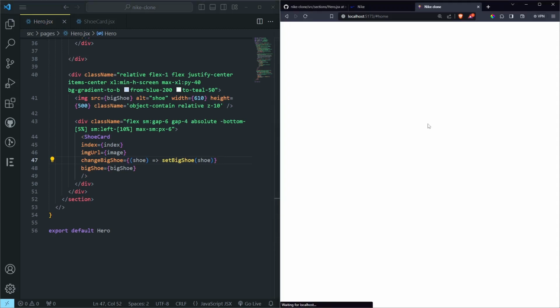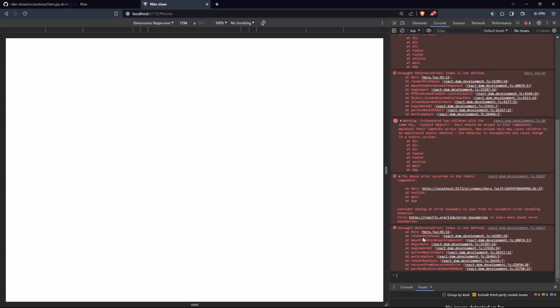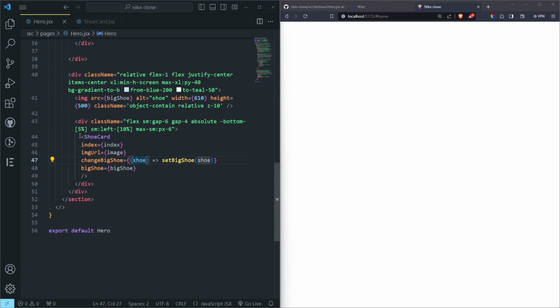Let's refresh, and then let me inspect the console. It's saying index is not defined in the hero section, but actually there's something we didn't do. Sorry for that. We didn't map, we are supposed to map, and I think I forgot to do that.